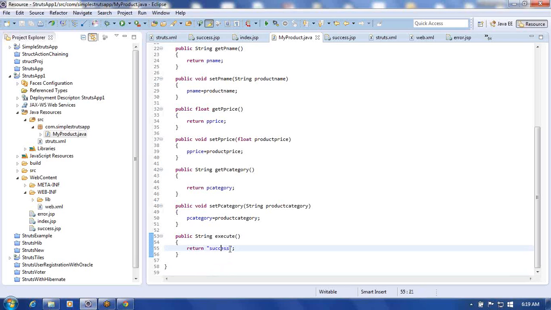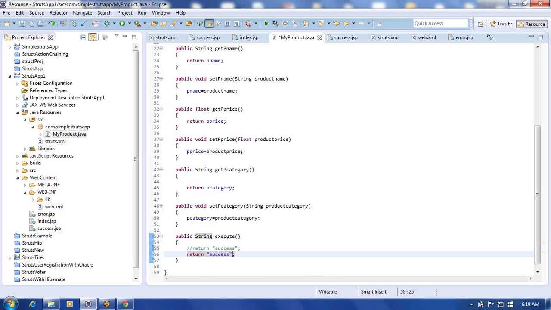Let us comment that and write return error. Let us try to induce some kind of error in that.